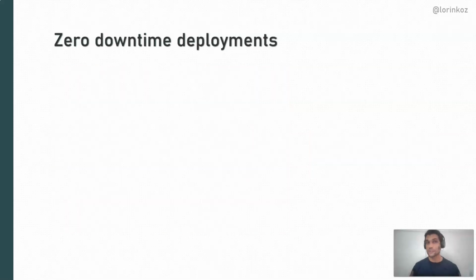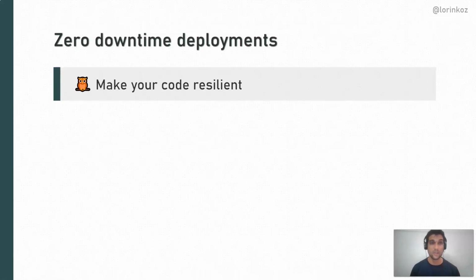So, in order to reach the Zen status of zero downtime deployments, you're going to have to solve the problem by code. Imagine that at some point you're going to have a code updated and some of your schemas are going to be already migrated while others are going to be still pending migration. So the only possible strategy is to make your code resilient for this case that is going to happen.